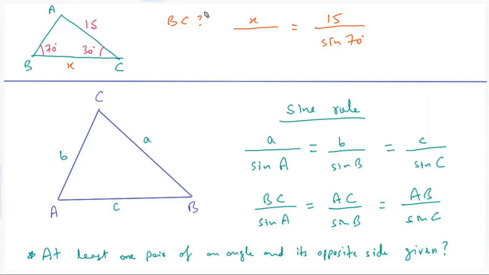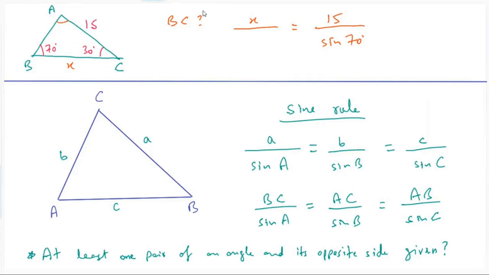Okay, good. Thank you. So Minar is saying there's no angle that is opposite to BC. Is that correct? We don't have any angle opposite BC. Yes, we don't know the angle yet, but there is an angle there. Some angle must be forming here. We don't know its value yet. That is the problem, right? We don't know what that angle is, but the angle does exist. But what is that angle? We know that this is 70 and this is 30.